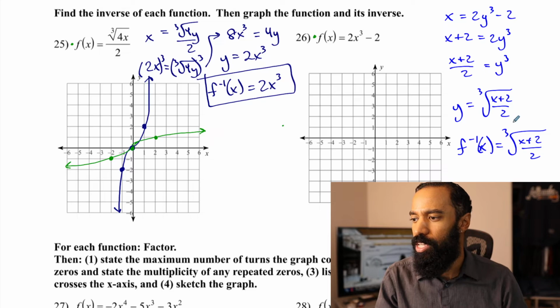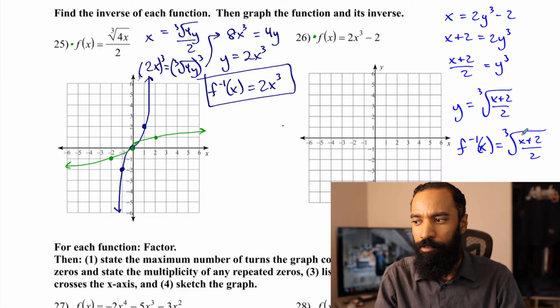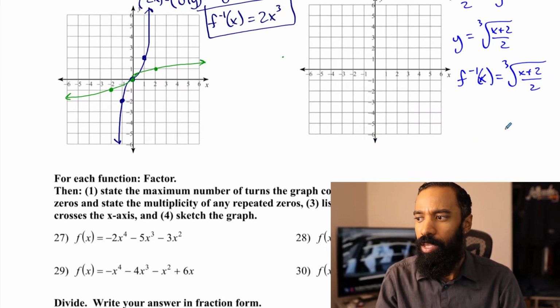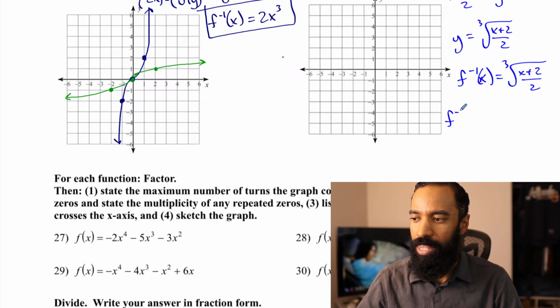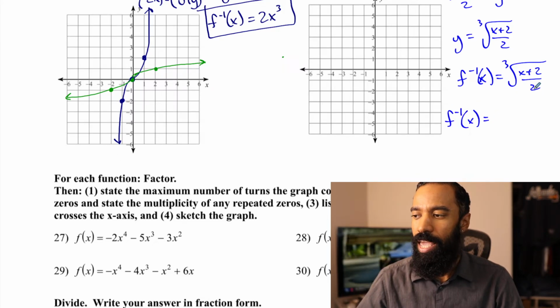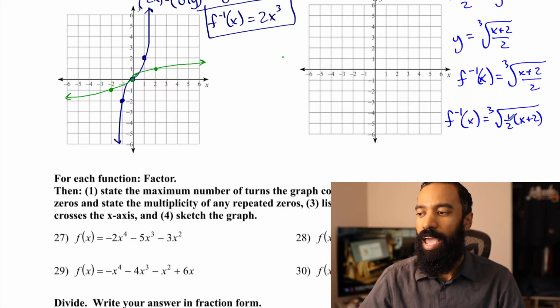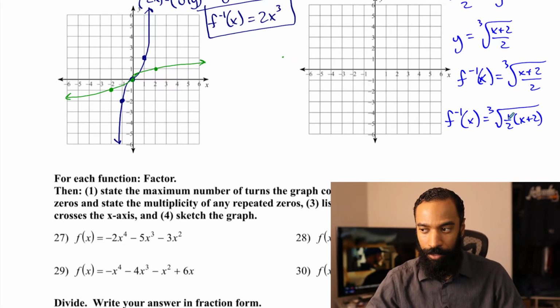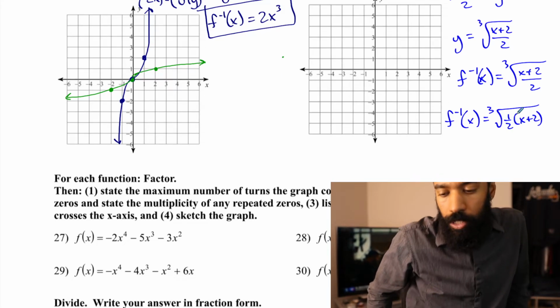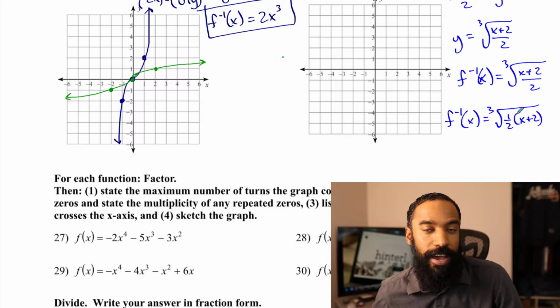This one doesn't truly have our a and b revealed yet because of the way it's written. What I really should do, if we ever came to graph this, is note that dividing by 2 is the same thing as multiplying by 1/2. So inside here I would have written it like that, and that would have given us our b value. Our b value is 1/2, which actually means horizontally stretched by a factor of 2.